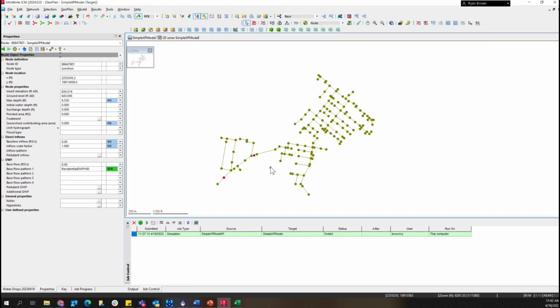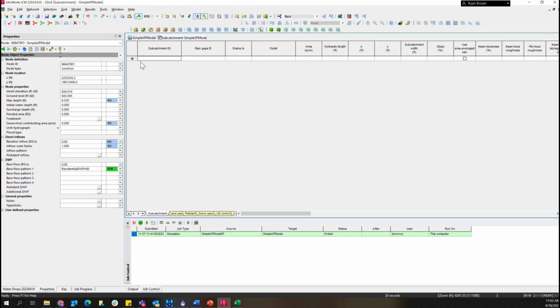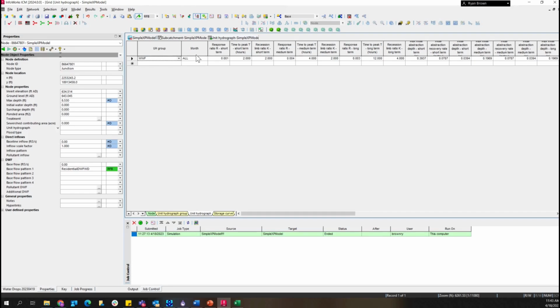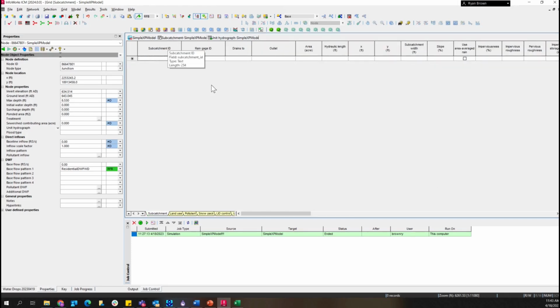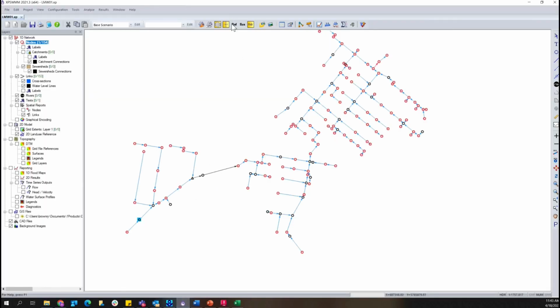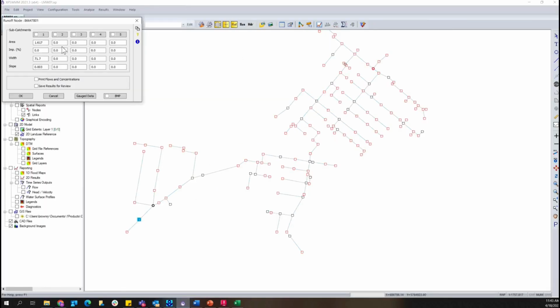The other big thing is that we do have this rain gauge in here. If we open up the nodal information, you'll see some of the unit hydrographs, so we do have some wet weather flow RTK set up in here. However, if we look at the subcatchments, we don't have any listed. The reason is, if we go back to our XP SWMM model, those are contained in the runoff value here, and those just didn't come over.